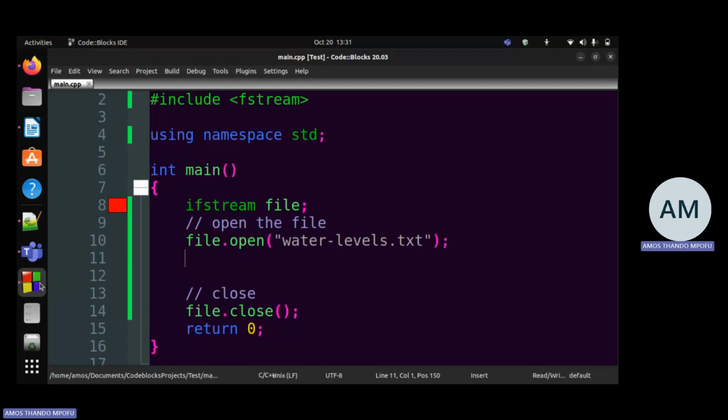So we open the file. And when you're opening the file, remember that there are modes that you specify, in what mode you are opening the file. In our case, you don't need to provide anything else because by default it reads it as a text file, so you don't have to worry about the modes.